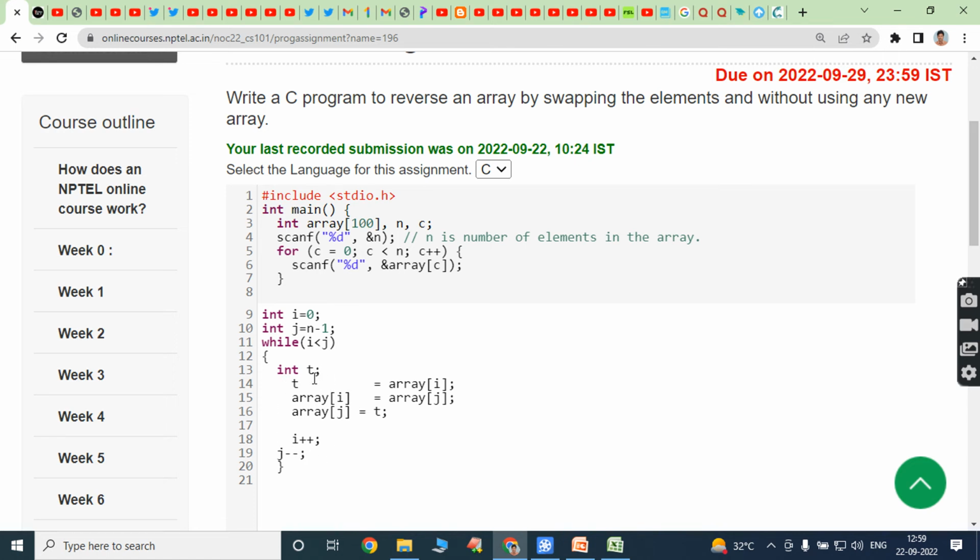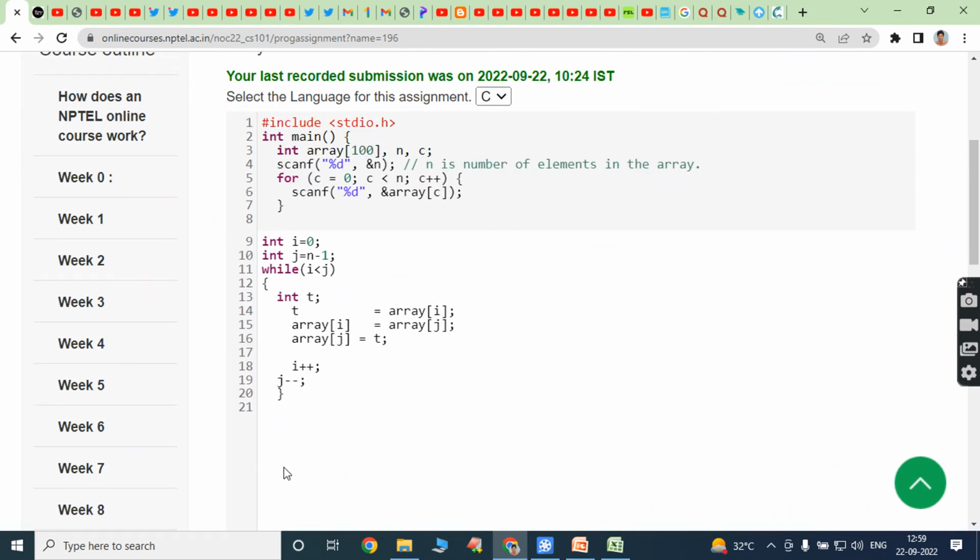These statements are executed until this condition is true. If this condition is false, then control goes to the next statement after the while loop. So then the program is terminated. So here in this program, the 0 index element and n-1 index element are swapped. The first index element and n-2 element are swapped, and so on.